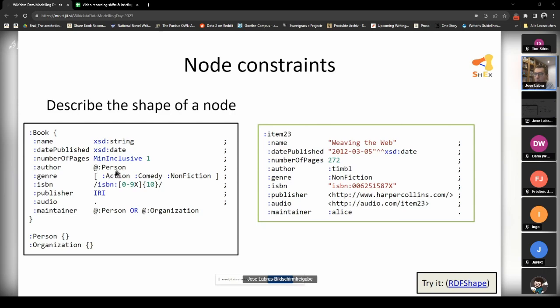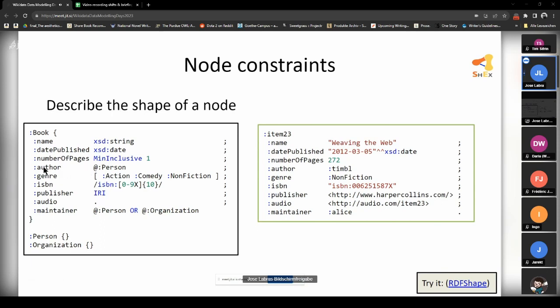You could also link to another shape. For example, the author is another shape, a person, and you could later refine person. If you go to some of the entity schemas that I write, I tend to write them in what I call a lazy way, where I start with the item that I want to model.